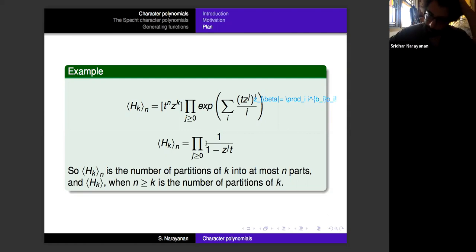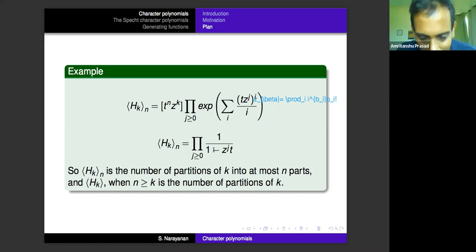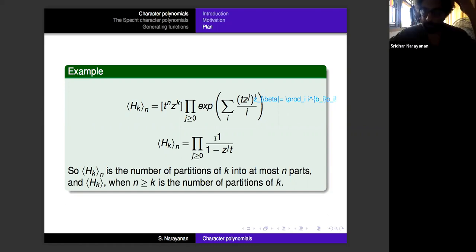In general, if you have a generating function with a variable assigned to the n and you want a stable value, what you do is you remove the 1 over 1 minus t term from the expression and then you set t equals 1. So in this expression, there will be a z raised to 0 t, which will be 1 over 1 minus t. So you remove it. Do you mean multiplied by 1 minus t and then set t equals 1? Right. Yeah. You multiply it by 1 minus t and then set t equals 1.